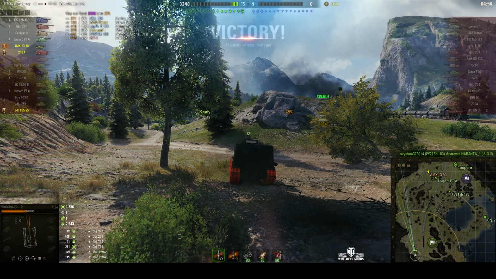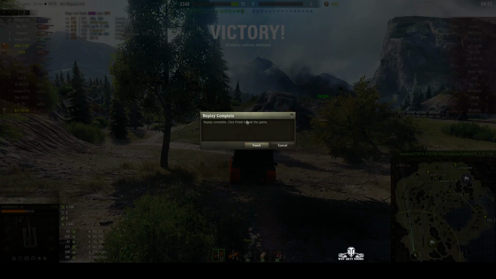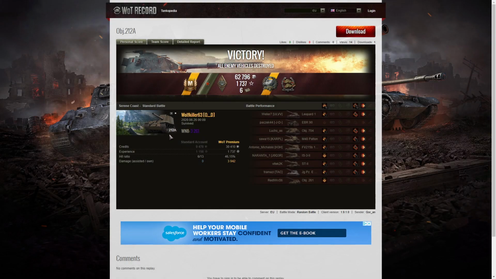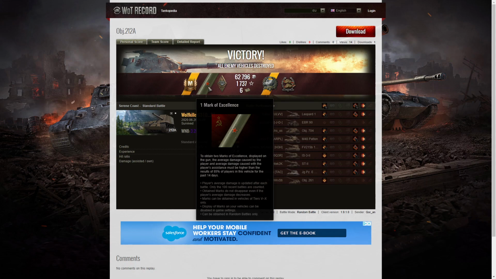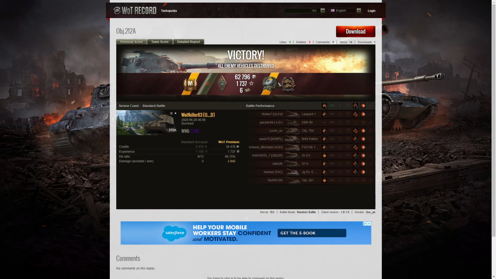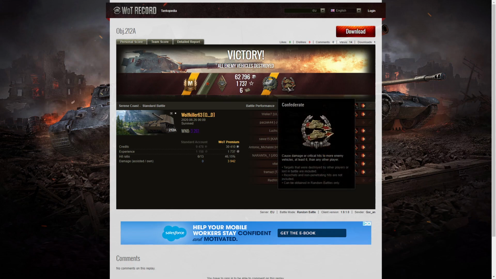So a pretty good game there by WolfKiller63. Let's have a look at the end of battle stats and see how well he did. Well, it was an ace tanker for WolfKiller63 in the 212A. In fact, it was his first ace tanker in this game. He also picked up a first mark of excellence as well, so he's got a star on his barrel now. He got a Bruiser medal for getting at least 5 critical hits. He got 14. He got a Gore's medal for doing more damage than 8 times the hit points of his own vehicle, and a Confederate medal as well for hitting more of the enemy than anyone else in his team.